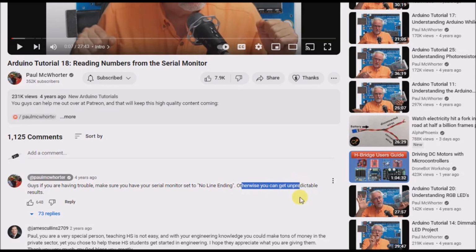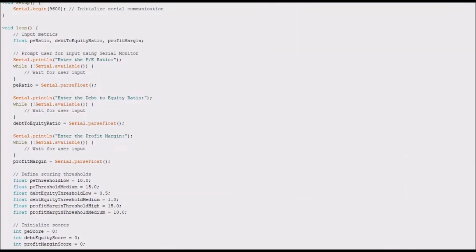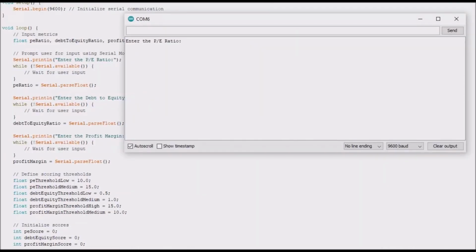Otherwise, you can get unpredictable results. And I spent about an hour or more troubleshooting that one because I didn't have no line ending selected. And yeah, that's a separate tangent you could look into as to why that's important, but to save you the trouble, no line ending.